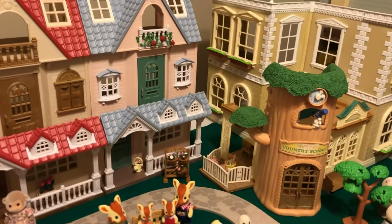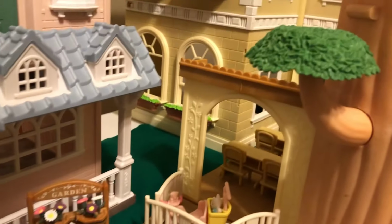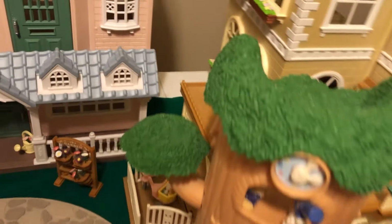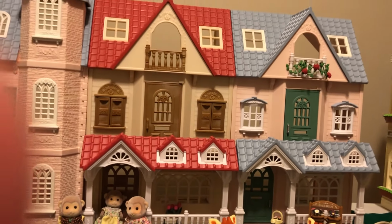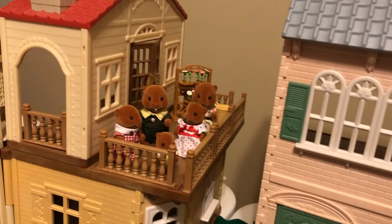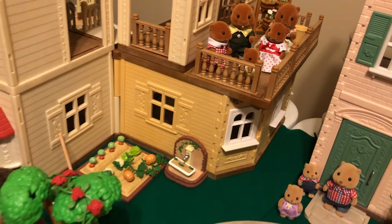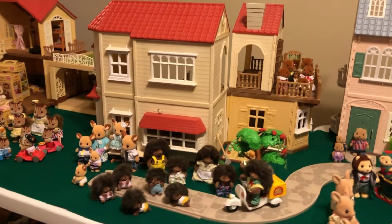So I'll give you a look around Critterland, and you can see how it looks right now. I spent some time after I recovered from COVID getting it all spiffied up and organizing it a little bit. So I'll just take the camera around and let you take a look. And you'll see I've got some furniture out because I emptied out a lot of the buildings. So you'll see a bunch of furniture sitting on one of the tables. It'd be fun to put it all away. And I really can't wait to set up a lot of these houses and do more landscaping and fun stuff. So stay tuned for that.